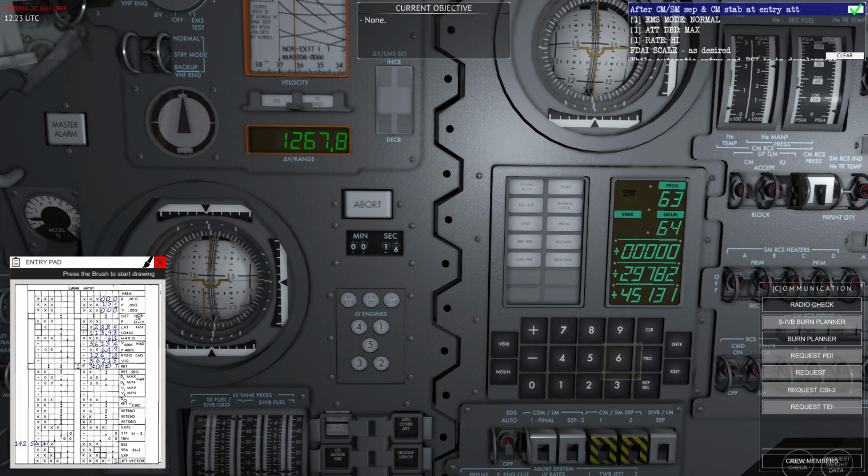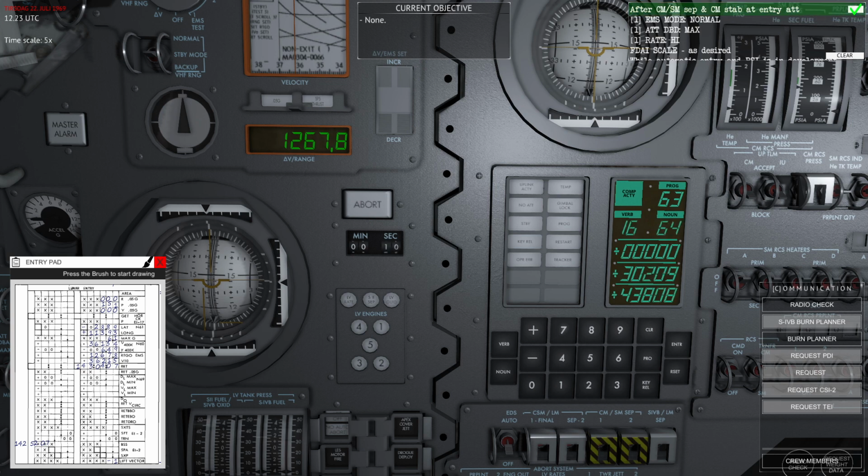And I'm going to monitor this here. Then I'm going to use time scale until R1 starts to increase, and R1 is my actual drag in G, so that's my G forces. And then you can see that my velocity is increasing.